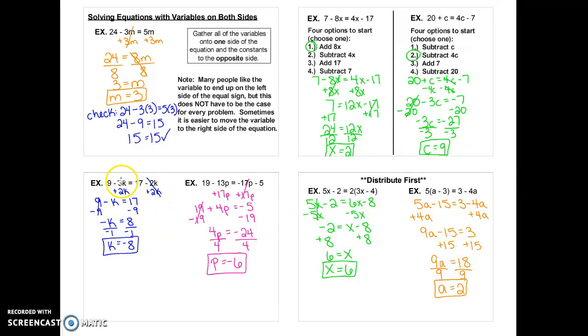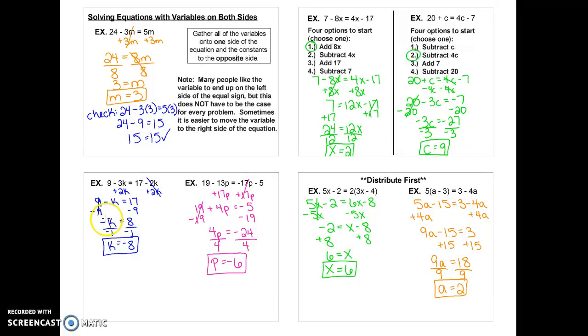Okay, make sure that you're lining them up with the like terms on that side as well, so that you're combining them with the right piece. The 9 gets dropped down. Negative 3k plus 2k is a negative k, equals negative 17 gets dropped down as well. Now, since I chose to put all of my variables on the left, I now need to move any constants to the right-hand side. That means that this positive 9 that was here originally needs to get subtracted to the other side. So I now carry down my negative k, equals 17 minus 9 is 8.